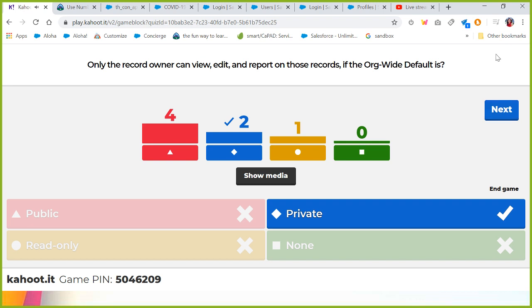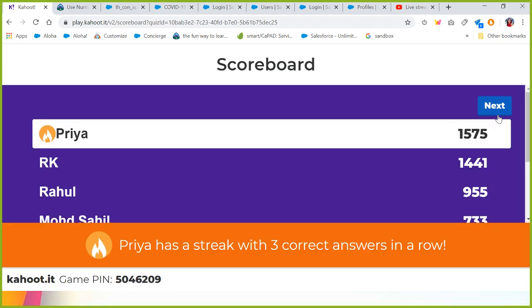The answer is private. We will be studying OWD in more detail in the next session, but we see two right answers for now. Priya is winning again.